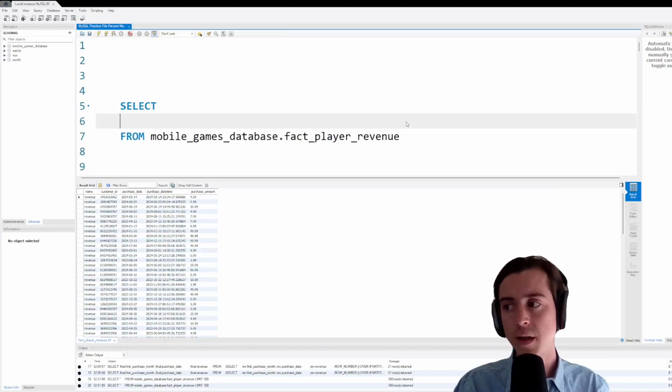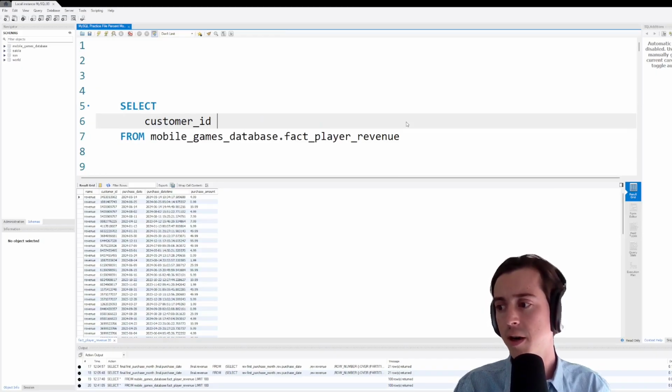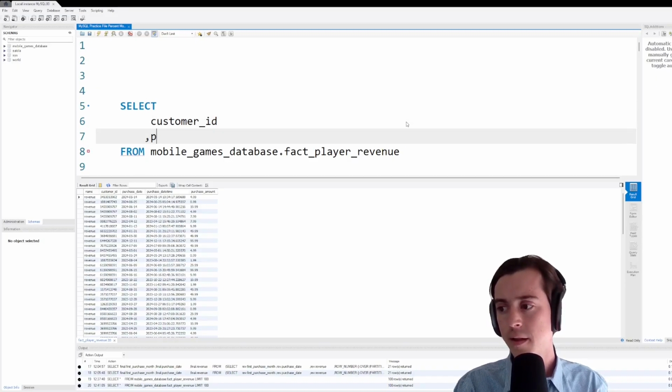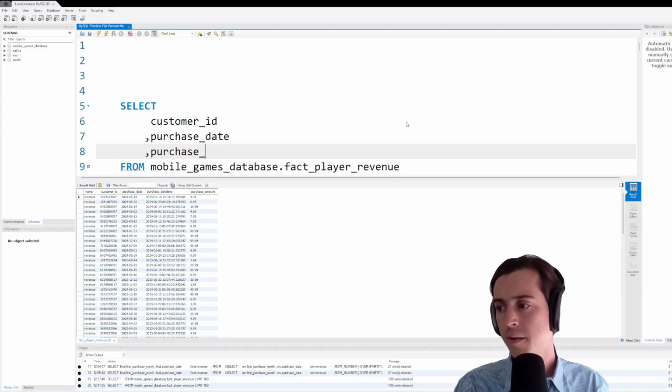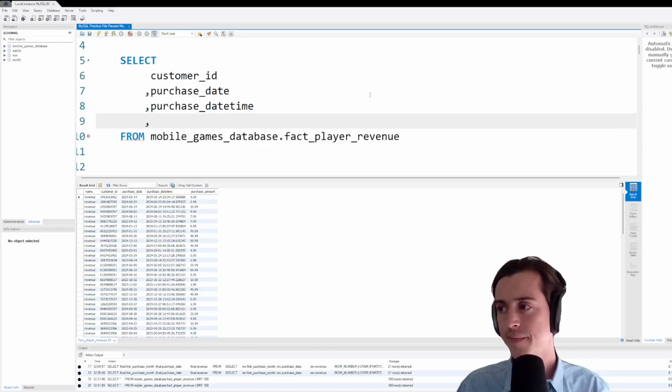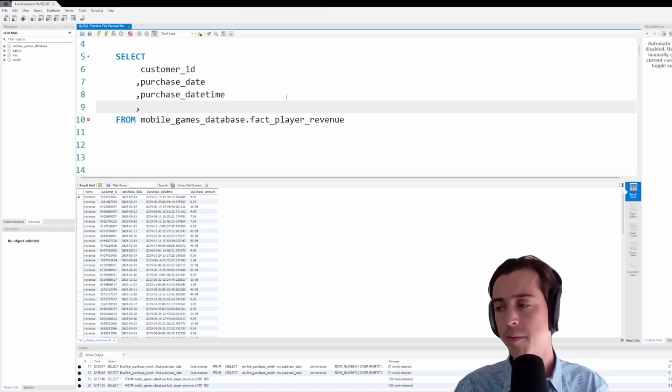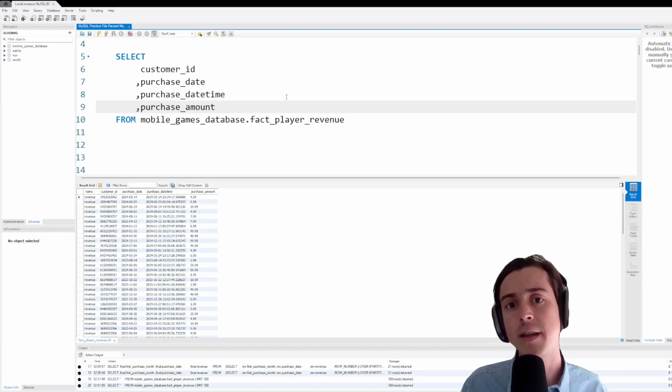So all we need to do here is select the fields that we need. So it's going to be customer ID, purchase date, purchase date time, the purchase amount. So this is a price that they converted on.